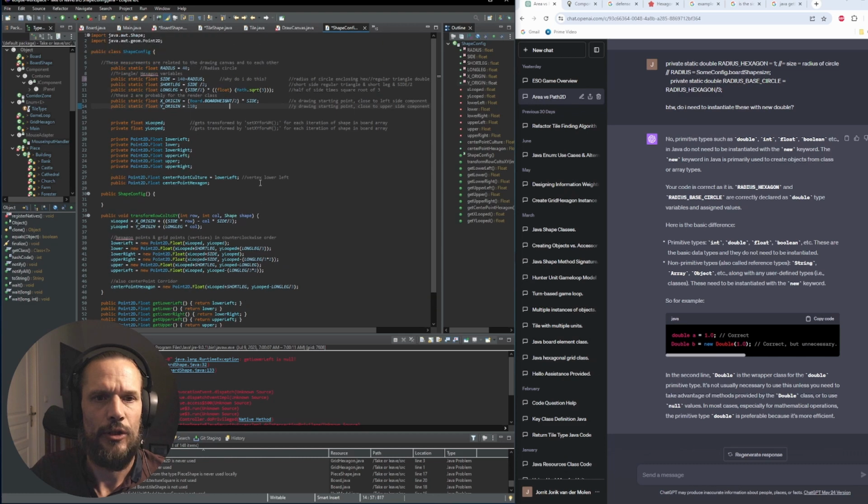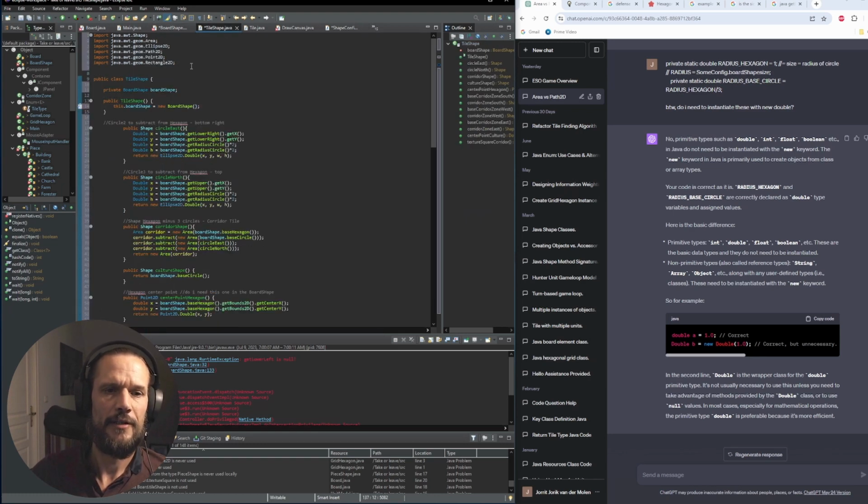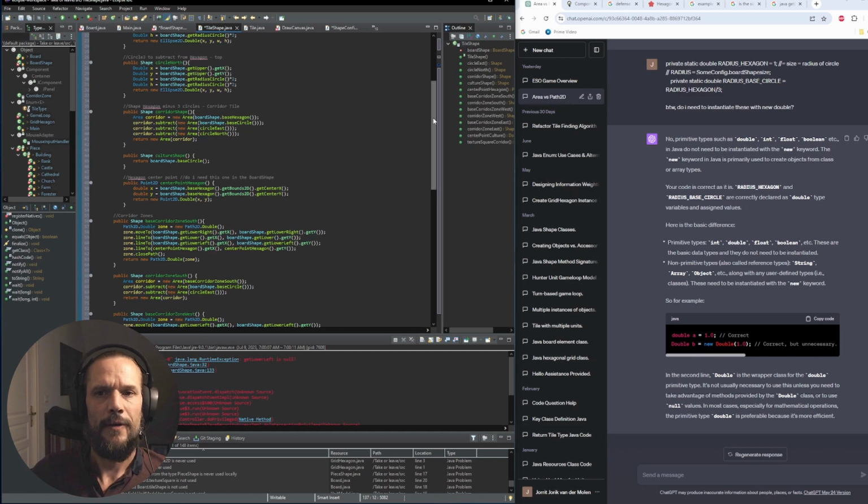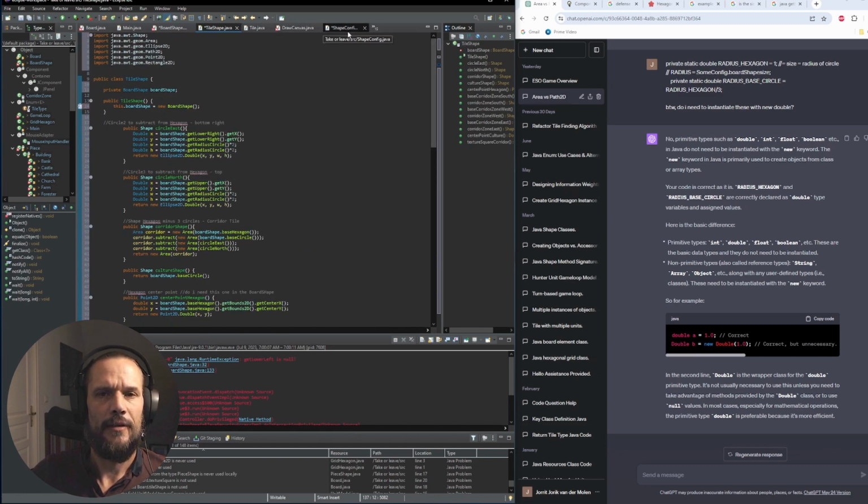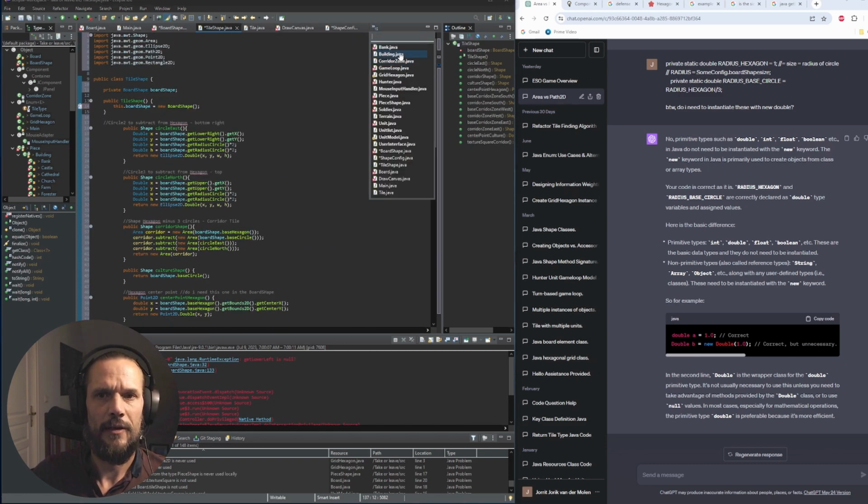So my board shape get access to my TileShape get access to the board shapes. Then didn't I create a unit list, unit model?